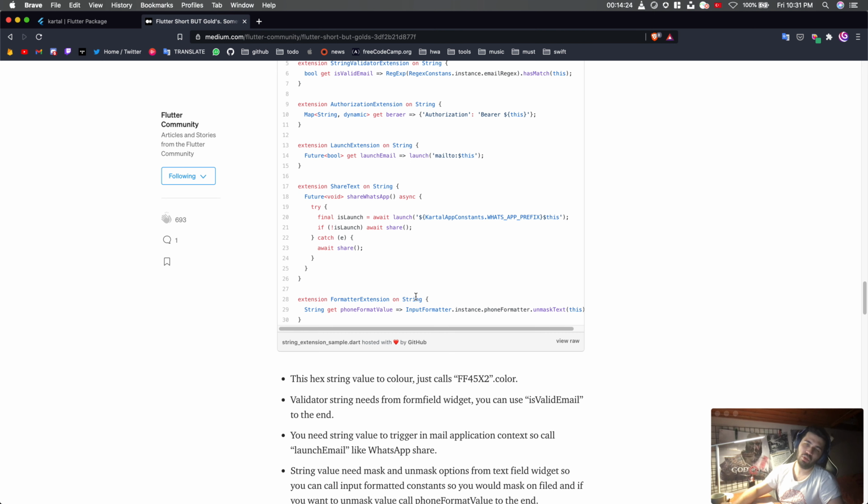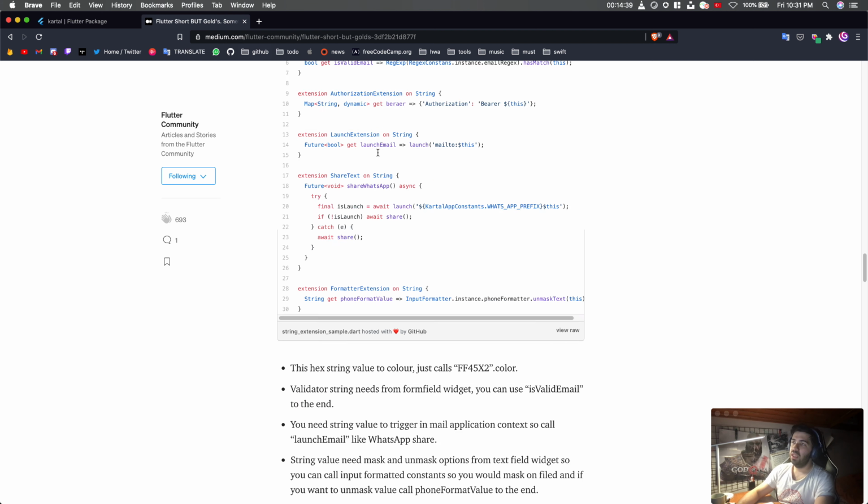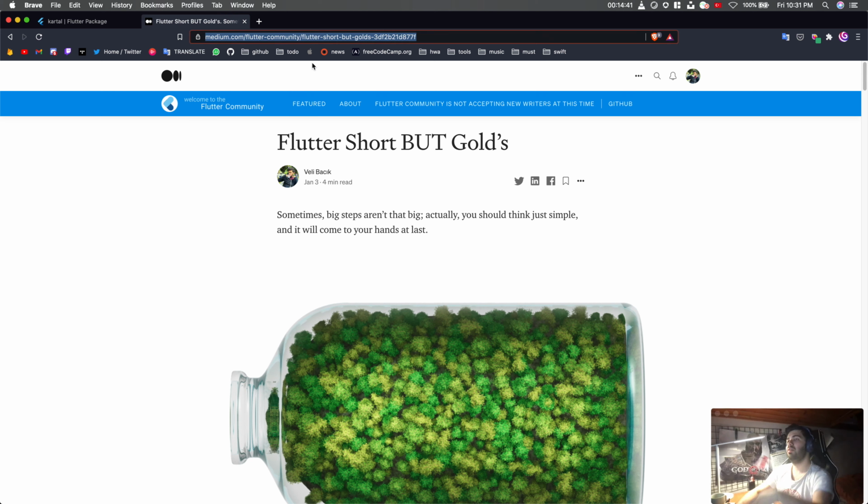You read the article, and I hope you understand the library code and extension work. Okay, it's here. I added this link in my video's description.